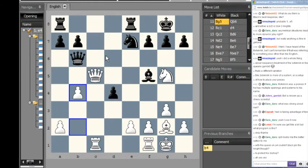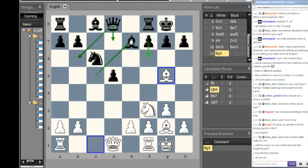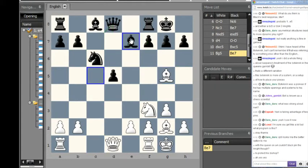Okay, so let's look at bishop e7, just trying to solve the problem immediately. But this exchange should actually be good for white, because notice that this bishop was helping to control this square in front of the pawn. So it's all about controlling this square in front of the pawn. And so a dark square bishop trade should actually help white in terms of blockading this pawn and getting his pieces onto the correct square. So black offering his trade should be a bit of a blessing for white.